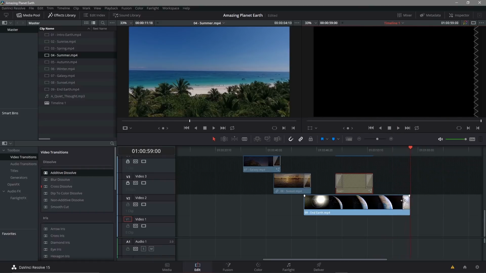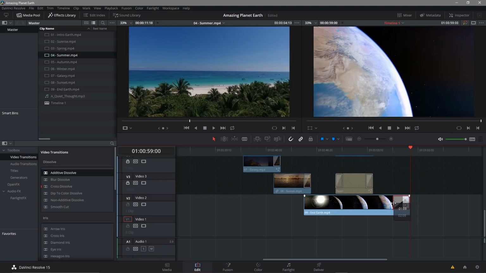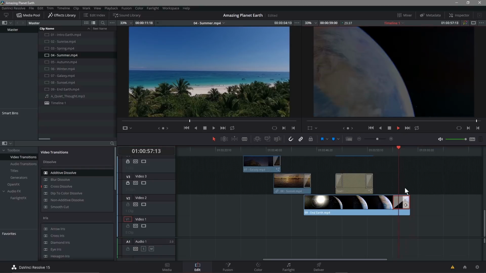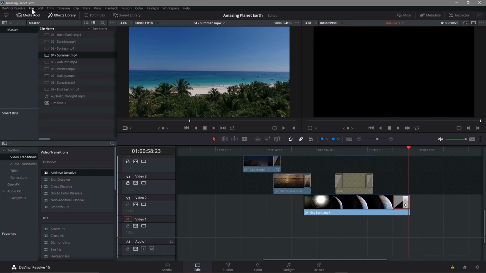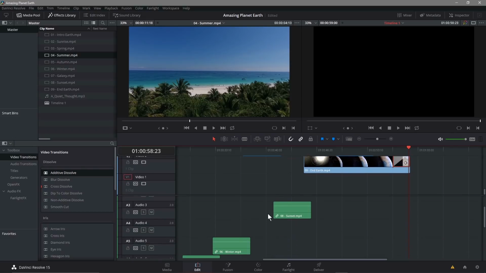And maybe that fade should be a little bit longer, so we can grab it by the side and stretch it out a little bit. Let's try and make it a little bit longer because I think it was a bit too quick. Something like that would be nice. So let's go to File, Save, and this grey line here, we're going to drag it up a little bit so we can see more about the audio, what's going on down here.